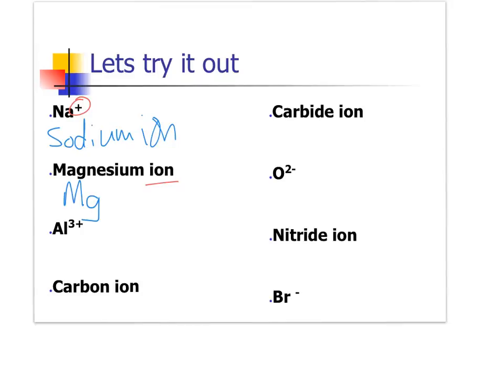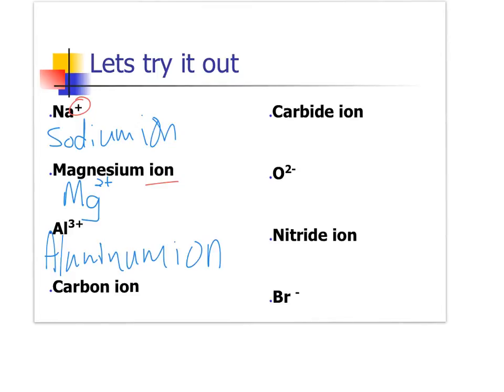If you don't have a periodic table, then memorizing the trends becomes so important. But I know that it has a positive 2 charge, or a 2 plus charge. There is some reasoning as to why you write the plus first and the number second, or the number first and the plus second, but I'm not going to worry about it for you guys right now. I see that Al, what does Al stand for? It stands for aluminum. And it is an ion, so that's what I write, the aluminum ion.